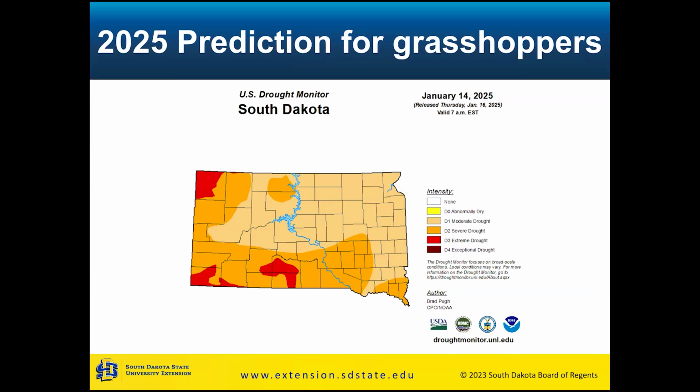And if we look up in the Northwest, where some areas had lots of grasshopper reports, they're also currently under extreme drought in some of those areas. So anywhere there's currently extreme drought or even severe drought, those are areas that I think we really need to monitor for grasshoppers starting in the spring and continuing through the summer, unless we get some major precipitation.